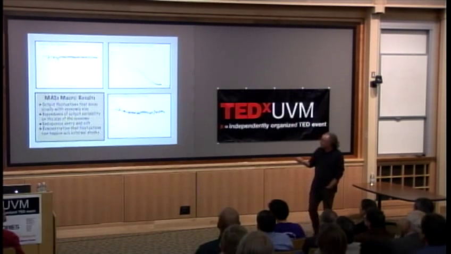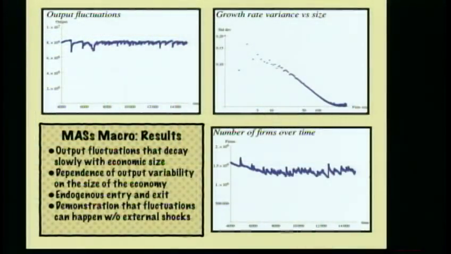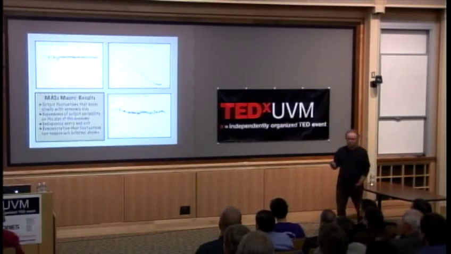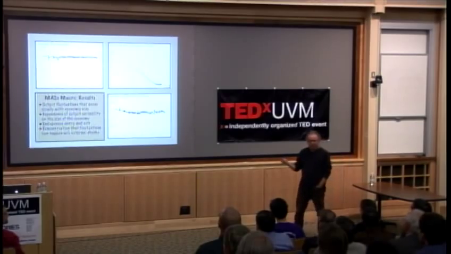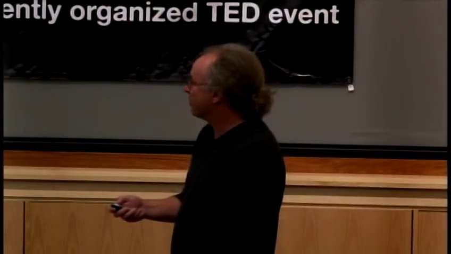But what this shows is that there are in fact significant fluctuations, in this case on the order of 5 to 10%, that happen on a regular basis, partially because the number of firms is changing over time. Firms enter markets, firms leave markets, based on the opportunities that they find in those markets, and overall that generates lots of fluctuations. So the main thing to think about, the main way this is different from conventional macro, is that we're not going to have to shock the model. We can just let the model produce its own endogenous dynamics, and that's very different in character from what we have had coming before us.